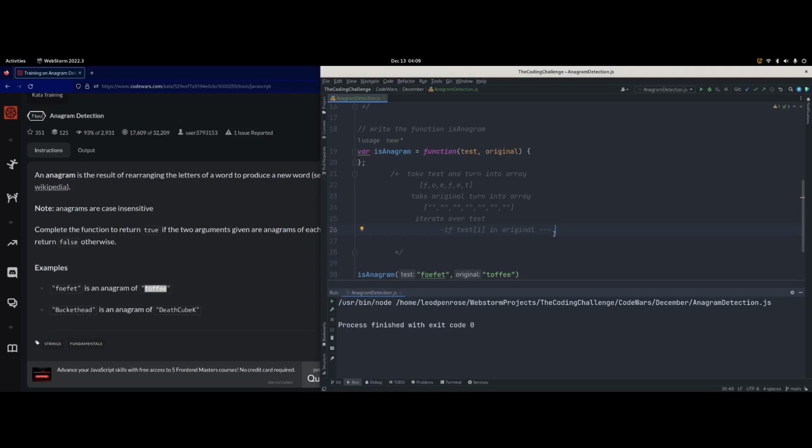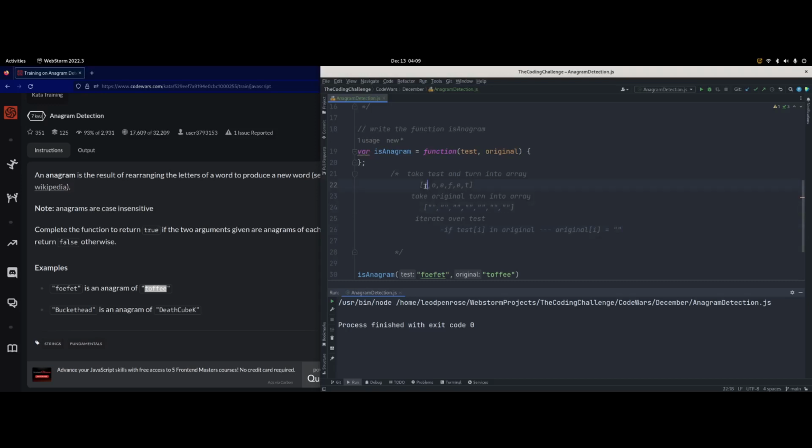So I would take original dot, I think it's char at this index. No, that's not what I want to do. I want to do this. Original I is just going to equal nothing. So that should replace that original at that index, that letter.